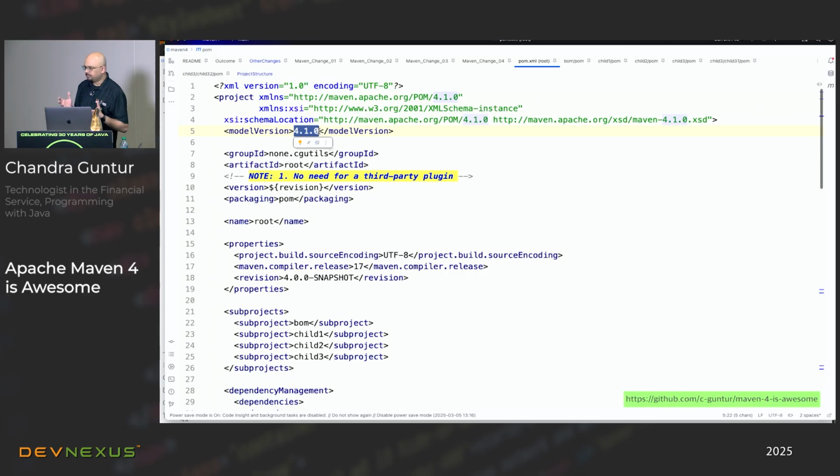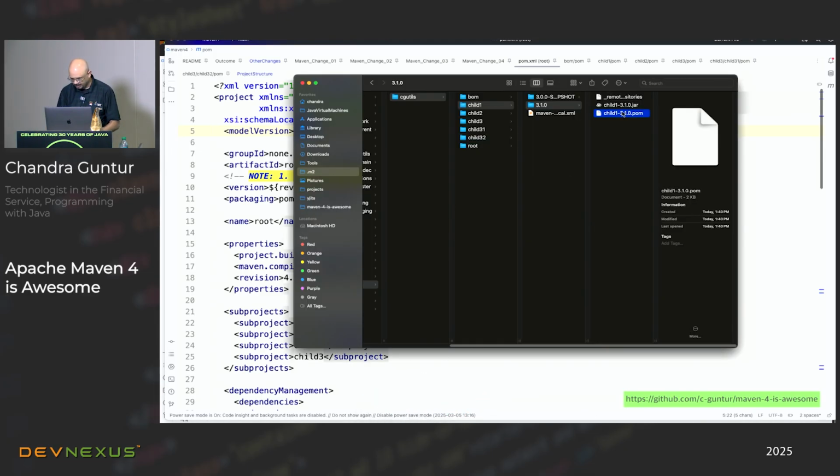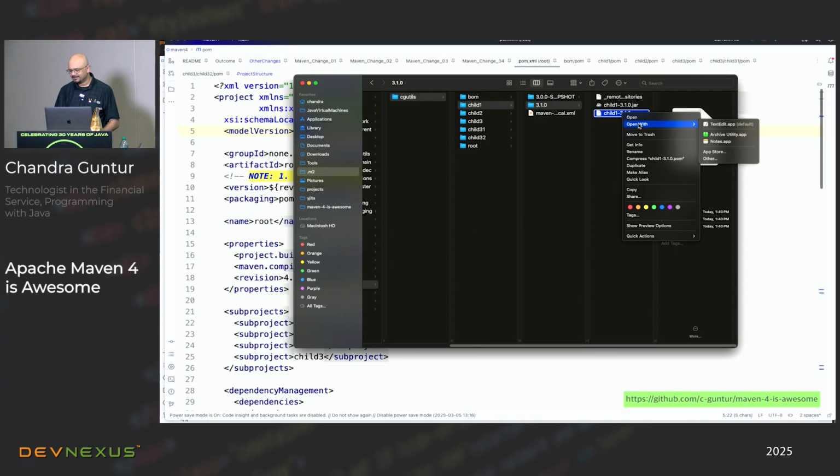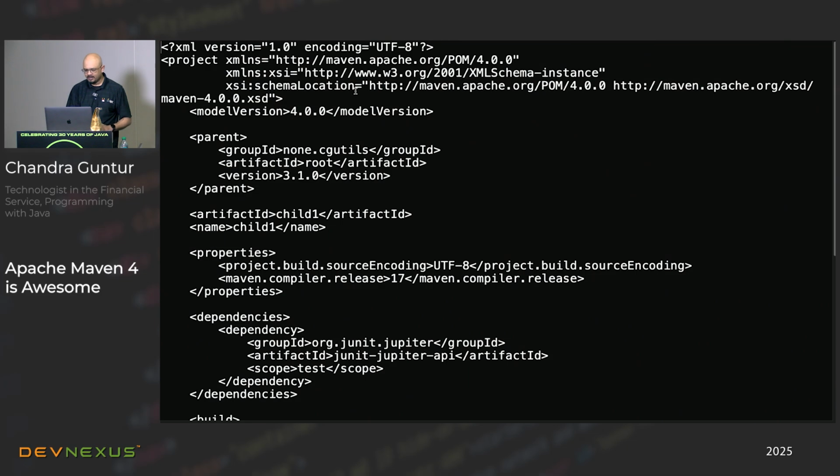You currently are building with Maven 3. Everything you built is with model version 4.0.0, right? Everything that you build has 4.0.0. And then you go put your artifacts out there. Along with your artifact, you get a .pom file. Let me go back real quick, illustrate what I'm talking about. You get a .pom file. Guess what the version of the model in this POM file is? 4.0.0. Why is this important?